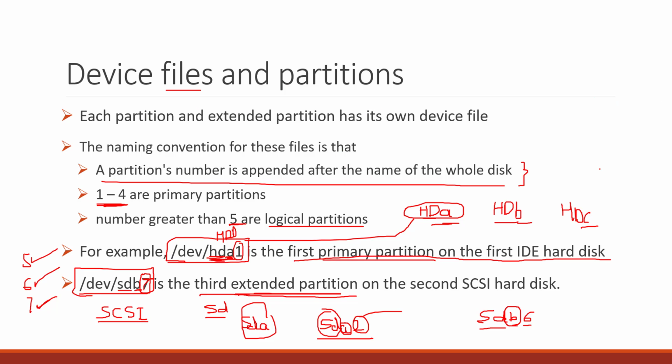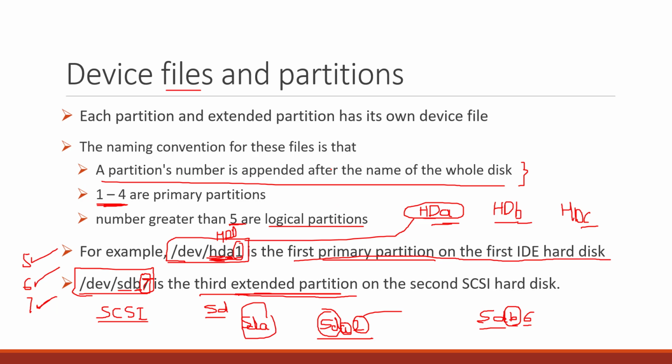They are pretty important to know because this is how you get to know your hard drives. If you have multiple hard drives and you are doing something with them, I mean you are formatting them or partitioning them, and you don't know this convention, it becomes very difficult for you and your operating system to understand each other. The operating system might give you a different convention based on what is built into it, and you might be thinking of some other conventions, right? So it's very important to know which conventions are normally used in modern operating systems, and these are the conventions which are used, right? So I hope this makes sense to you.